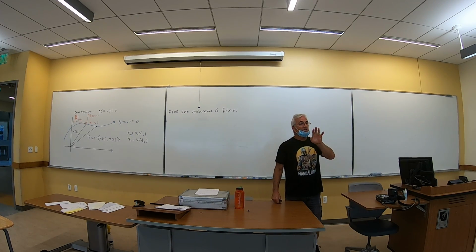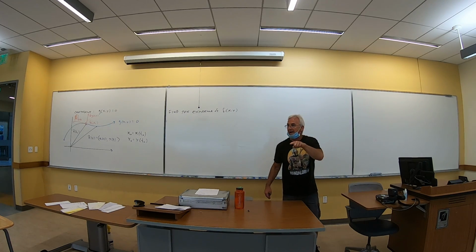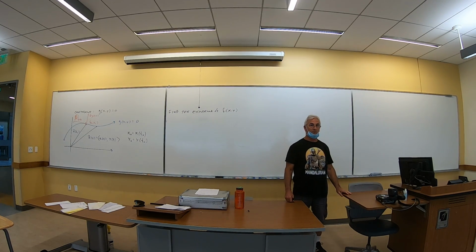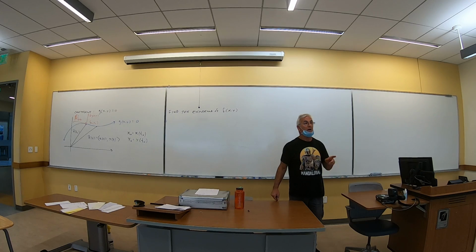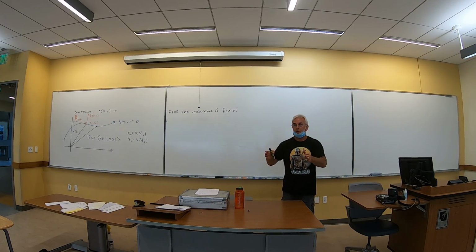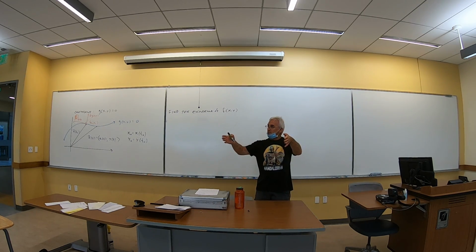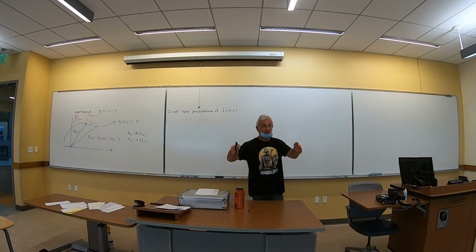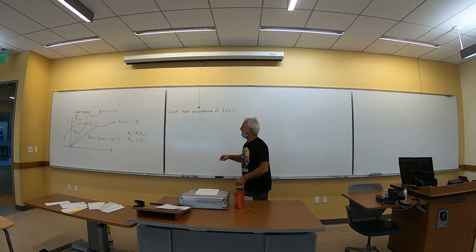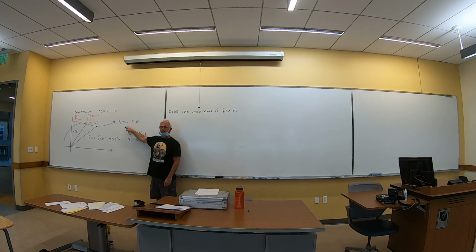Now, there is no guarantee that there's going to be a maximum and a minimum. But with a constraint, there is always something. There's always going to be one or the other. Now, in Calc 1, when I gave you a closed interval, we said there was always a maximum and a minimum, and it occurred at the critical value or the endpoints. That's awesome. That was great. But this is infinite, isn't it? This isn't a small closed piece of a curve. This is a curve that goes forever.